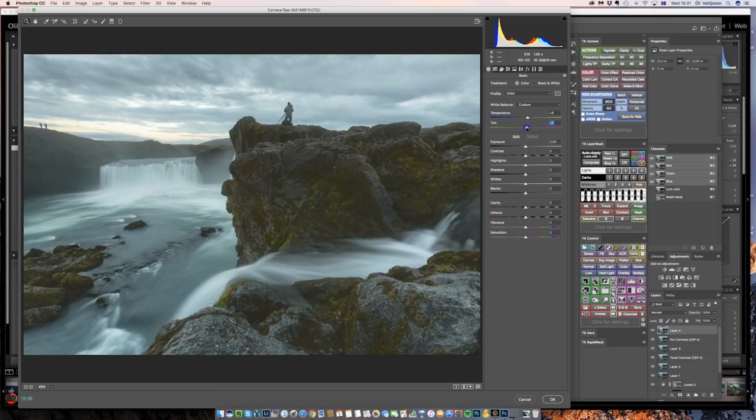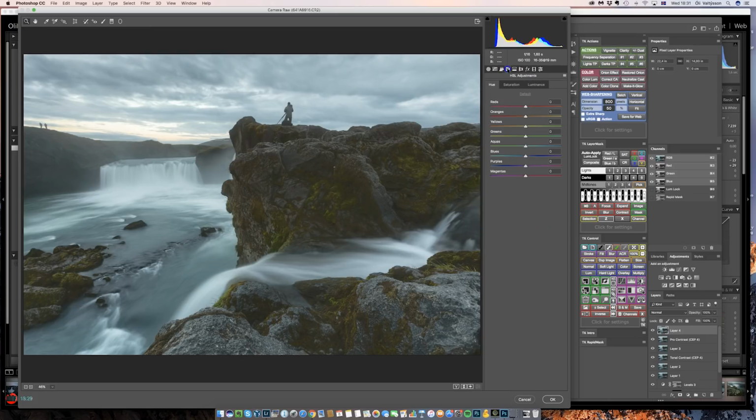It feels a little green, so I'm gonna move the tint a little up towards magenta. But I don't want a magenta cast in it either, so just find your sweet spot somewhere here.